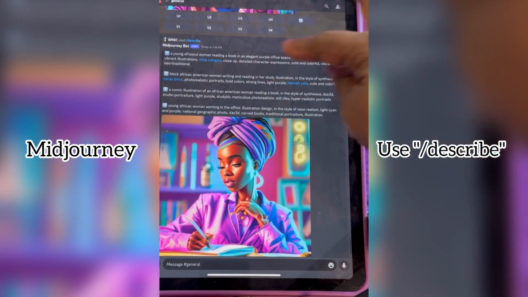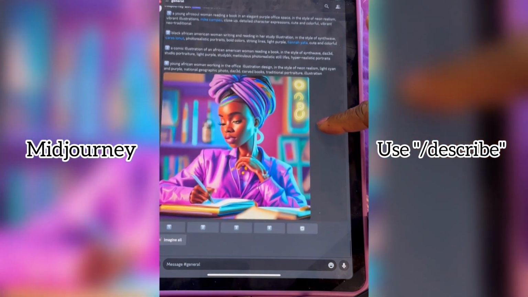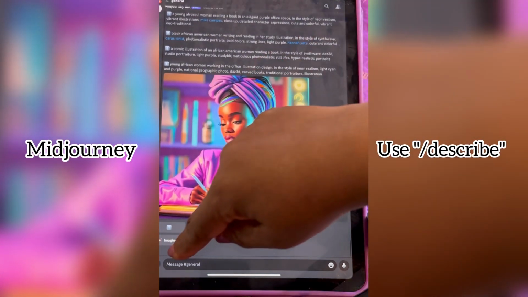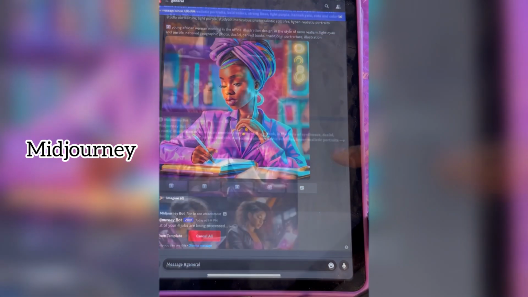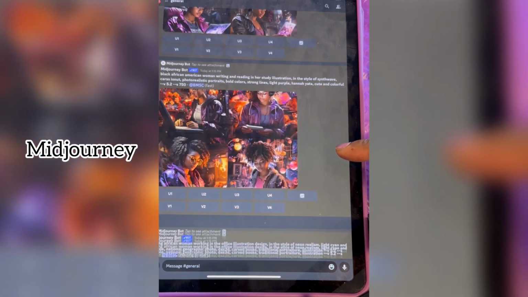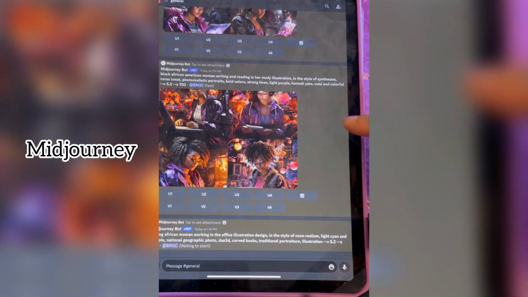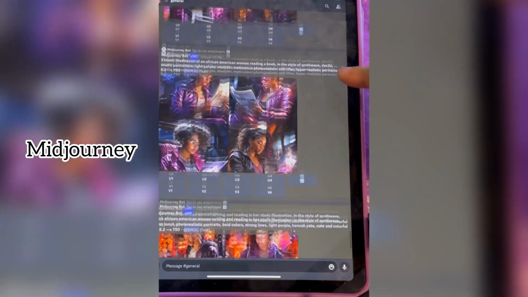Then I popped over to Midjourney and I used the prompt /describe because I wanted to get the word prompts, and there are 4 that's generated. So I selected Imagine All to get all of the images from this one image. And you can see here, the images are coming out a little different than the one that was created in Ideogram AI, but that's okay.